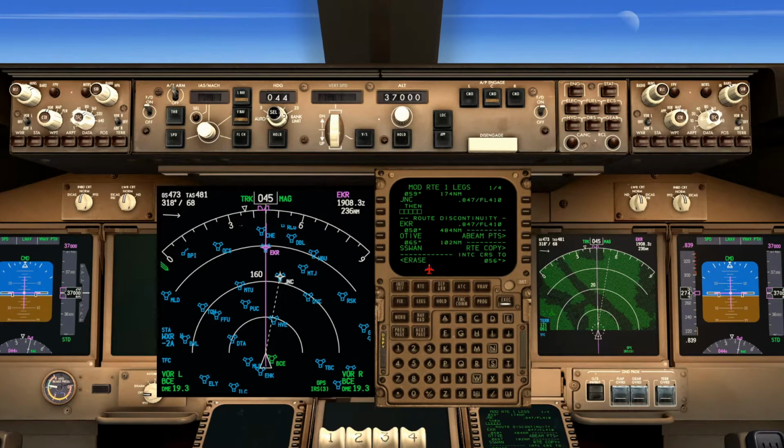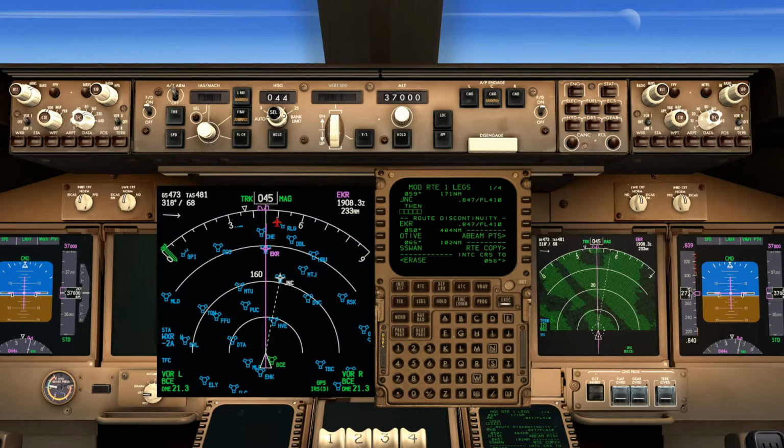So we're going to go ahead and execute that, and when you execute that, of course, it's going to go active. The erase prompt goes away, the execute light goes out, and these three things go away. Now the beam points, of course, is for if you were cleared direct to, let's say we're cleared direct Minneapolis, and they give us something that's ahead 900 miles.